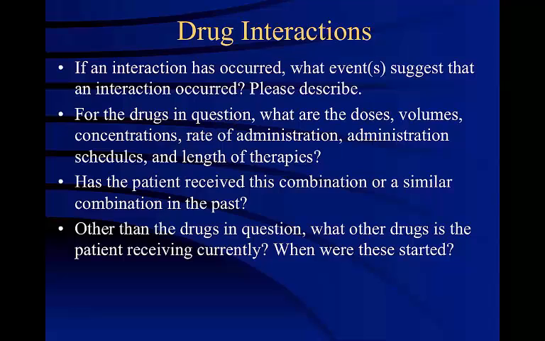Two mechanisms exist by which drug interactions occur: pharmacokinetic and pharmacodynamic. We know that pharmacokinetic interactions are those in which one drug alters absorption, distribution, metabolism, or excretion, ADME, of another, thereby leading to a change in serum concentration. Pharmacodynamic interactions, on the other hand, are those in which one drug changes or adds to the intrinsic action or pharmacologic response of another.